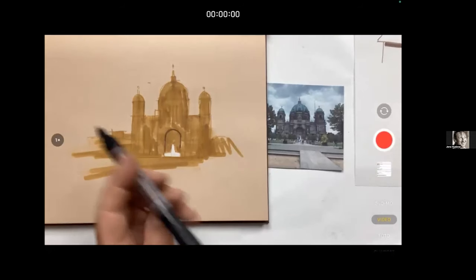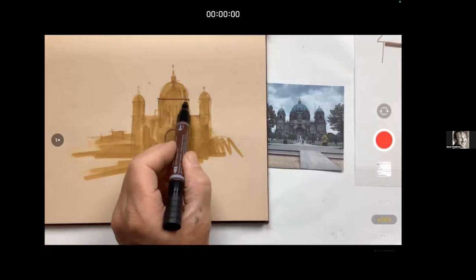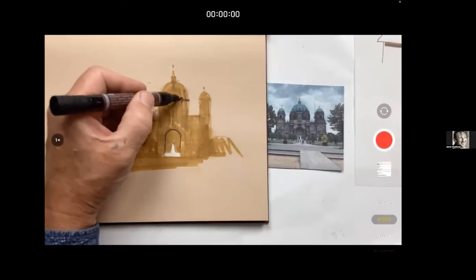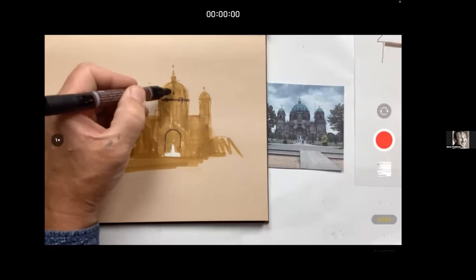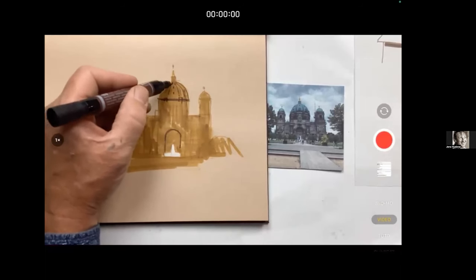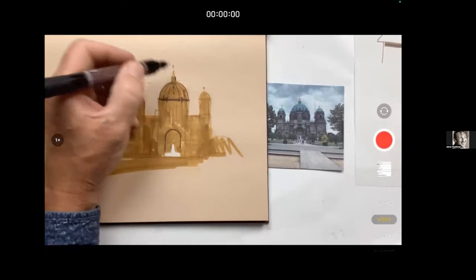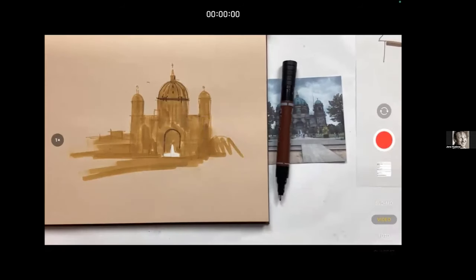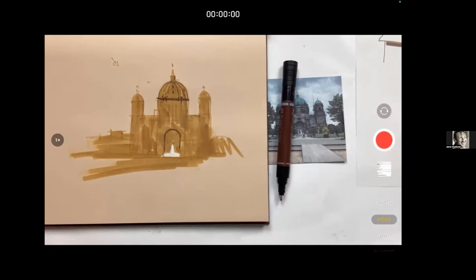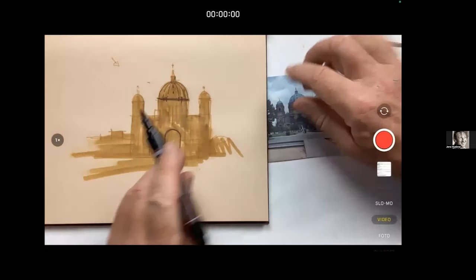The same here, if I have the top, then underneath here is the shadow. We have here details, some windows in there, this half ball. This is divided by sections. And what I'm doing now is I create a light source. The light is coming from here, which means that all parts on the dark side are darker.